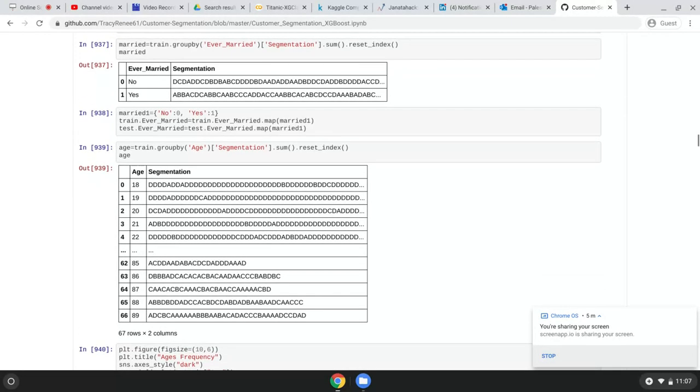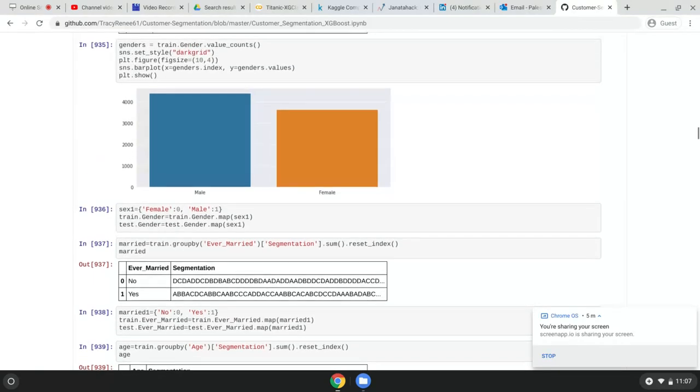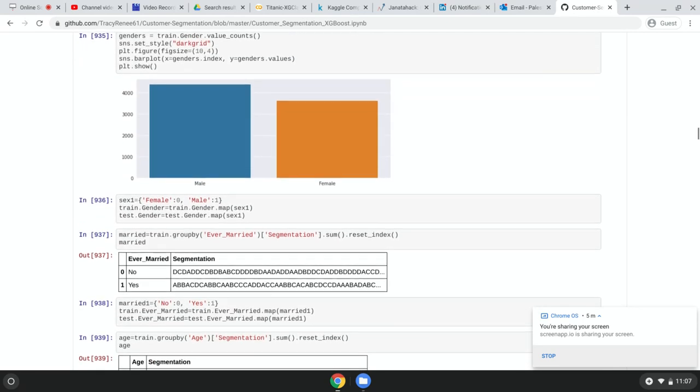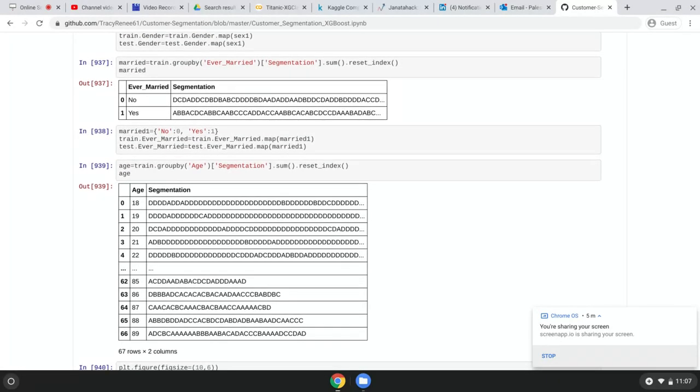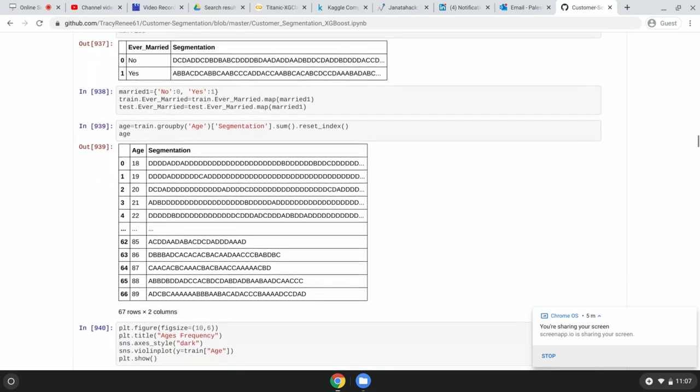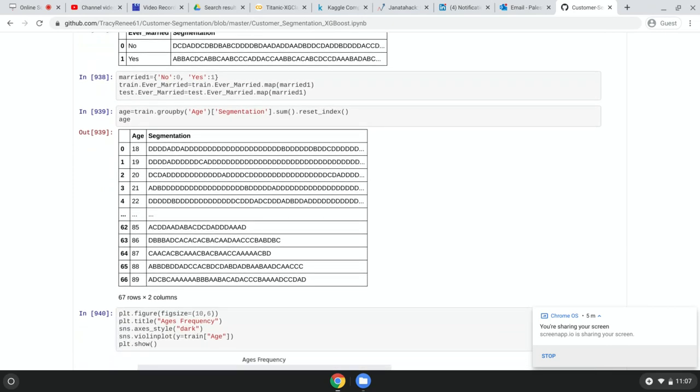If I had wanted to, I could have put in another chart to see if they were married, but I didn't do that. Probably should have done that. And then I set up a dictionary where no is 0 and yes is 1, and I replaced the values with 0 and 1.